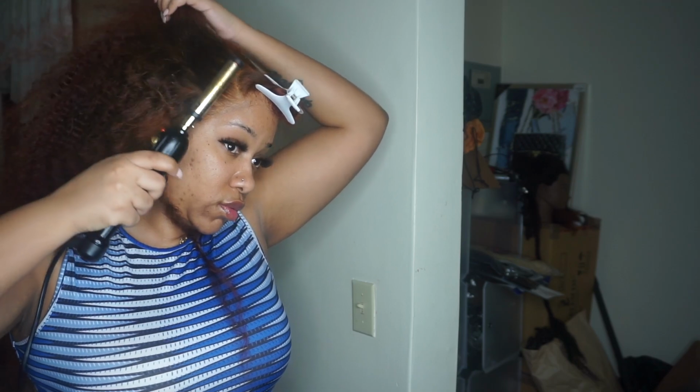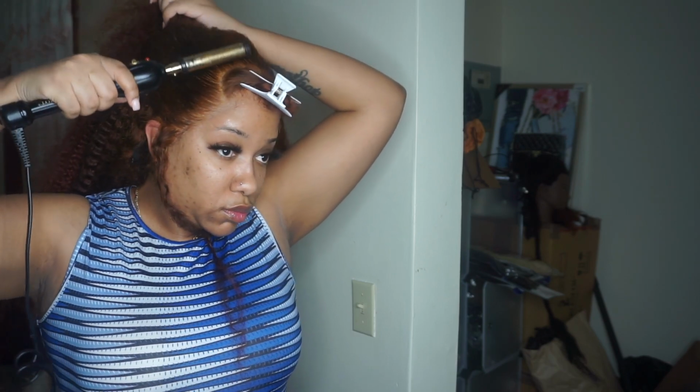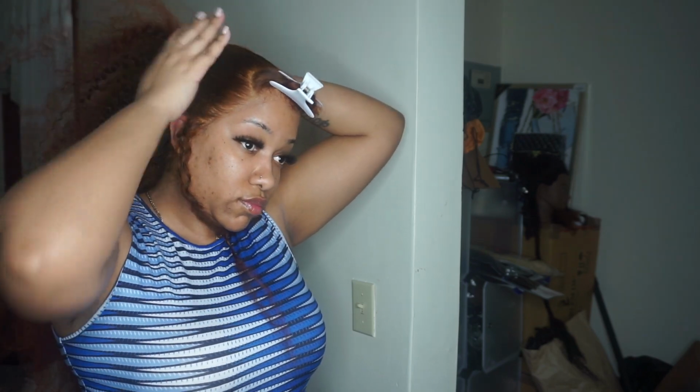Now I'm spraying the Even setting lotion all over my hair and using the hot comb to hold it in place. Now I'm going to be putting it in a ponytail. I'm not going to lie, this was the hardest part because my hair is not combed out, so it was getting tangled. This is not tangled as in the hair is hard, it's tangled because of the curls.